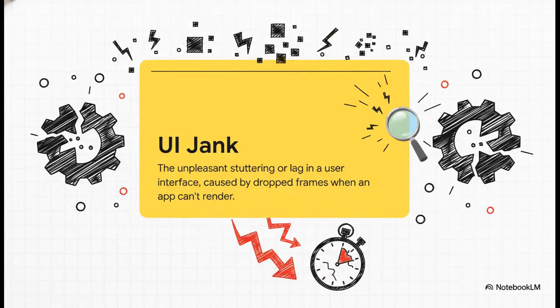And this is the enemy. UI jank. It's the official term for that horrible stutter, that little lag, that half-second freeze that just makes an otherwise brilliant app feel cheap, or worse, broken. It's the ghost in the machine that really separates a truly professional piece of software from an amateur one. So the big question is, how exactly is RAD Studio 13 planning to get rid of it?